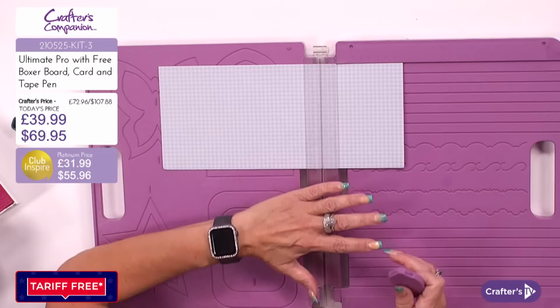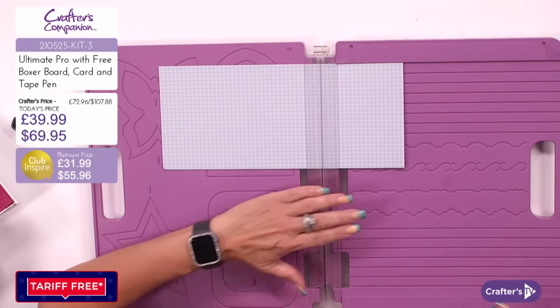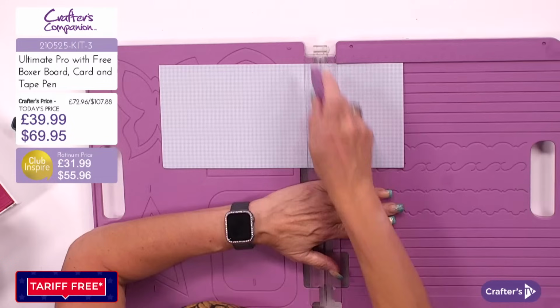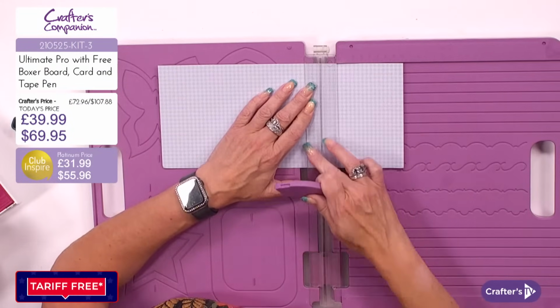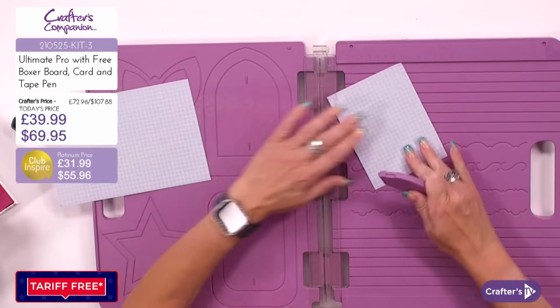So for me to get a good clean cut, can you see that it's got a bit of movement? You need to make sure you've got your hand held onto it. Now, I don't mean put your hand in and come down, because guess what's going to happen? Yeah, you're going to slice. So it's like a finger guard. You're going to put your fingers over the top and then slice your paper or your card.